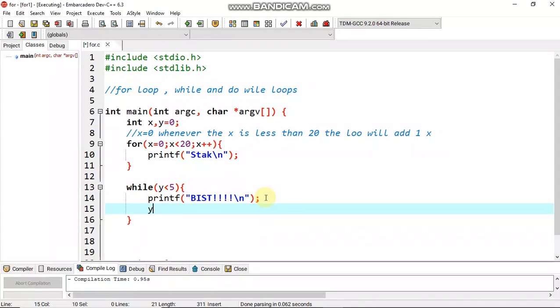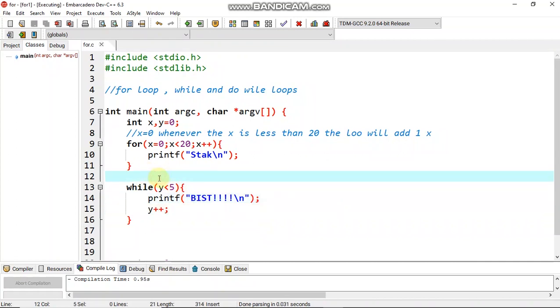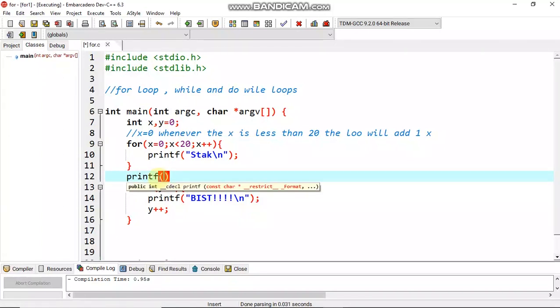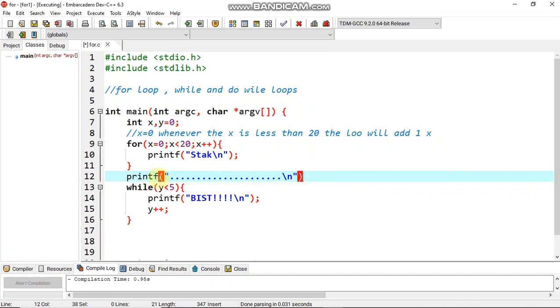So whenever that y is less than 5, the compiler is going to output the word beast, like that. I also want to run this for you, and you see its output.